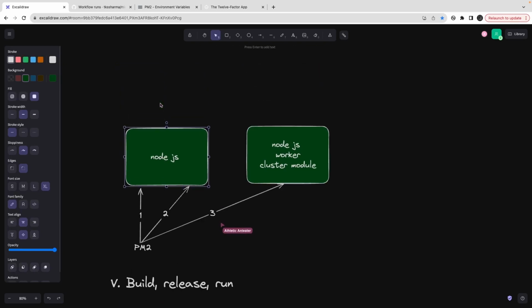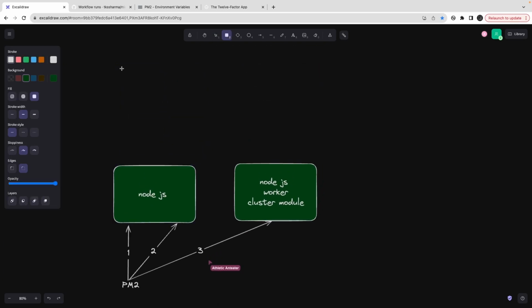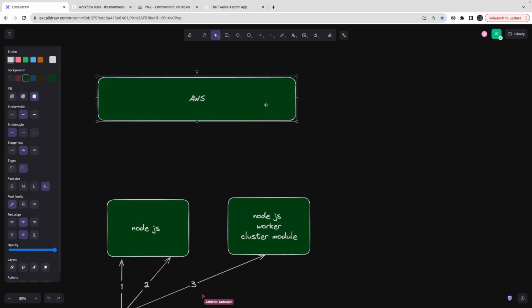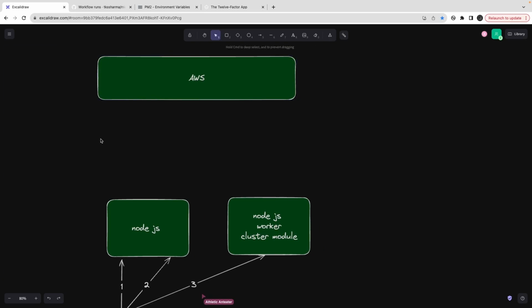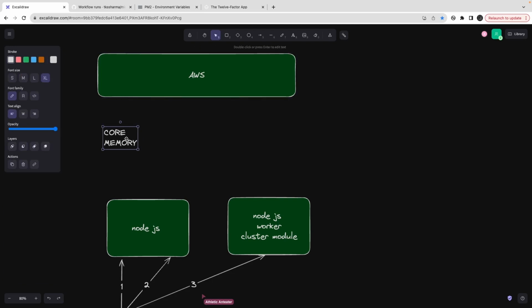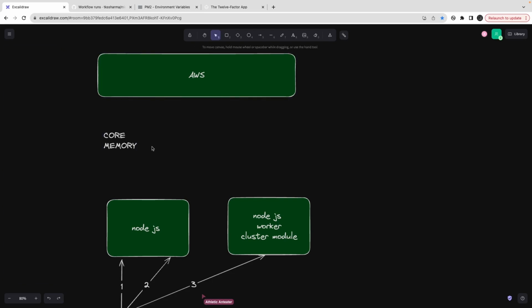So let's say here is your system, maybe the AWS platform, and we can do two types of scaling of Node.js instances. That depends on how many cores and how much memory, because core is the processes and the memory is how much memory you need to run the process, right? So you can scale it two different ways: horizontal scaling and vertical scaling.